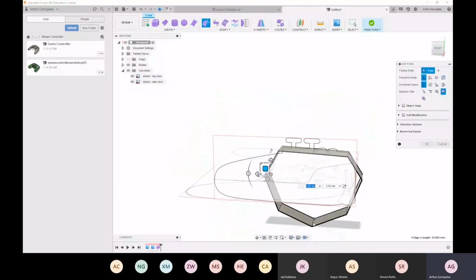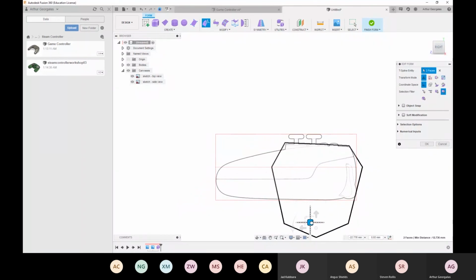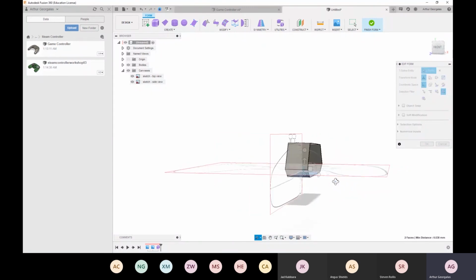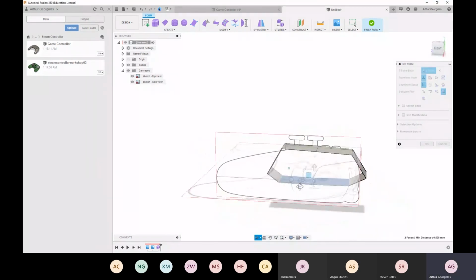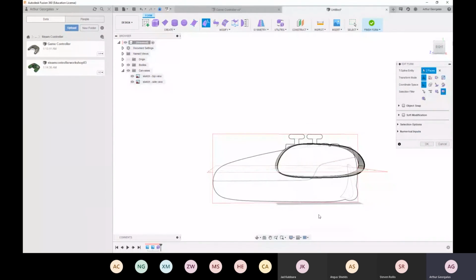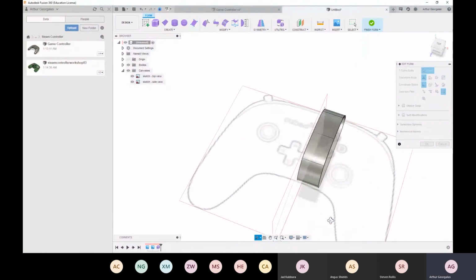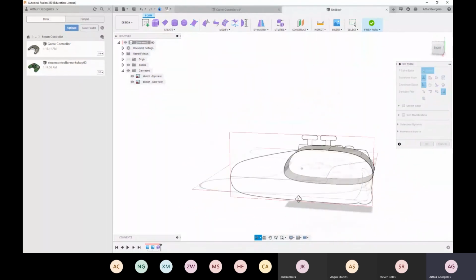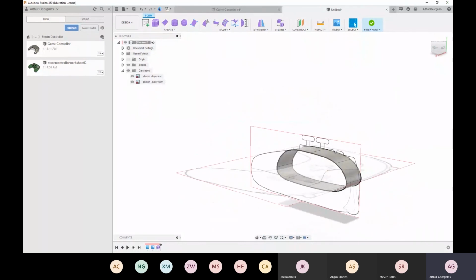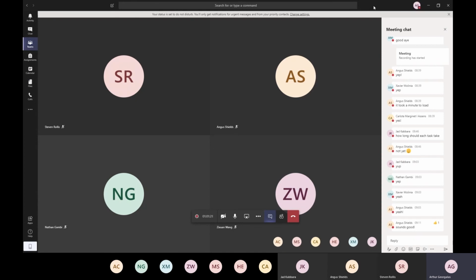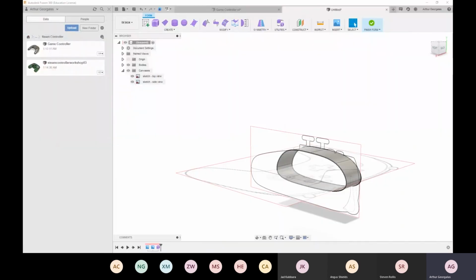And from there, we just want to do the same sort of thing with the bottom, flatten it out to whatever in the middle. Something like that's fine. Check it. All right, so we're starting to get that sort of round shape that looks like it could be the middle of a controller. Looks a bit thick, but it doesn't matter. I'm just going to open up this and put it on the other screen in case you have any questions. You can ask them now as I kind of go about some of this.